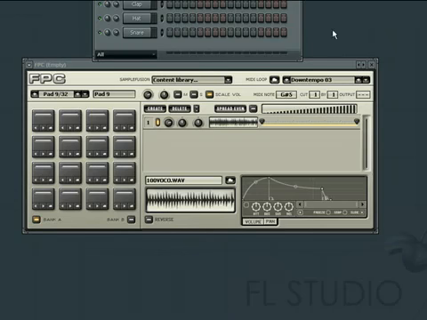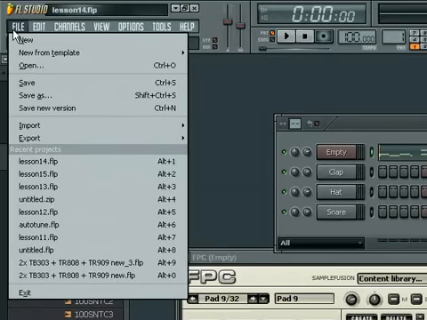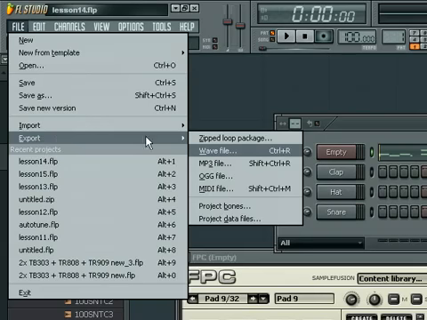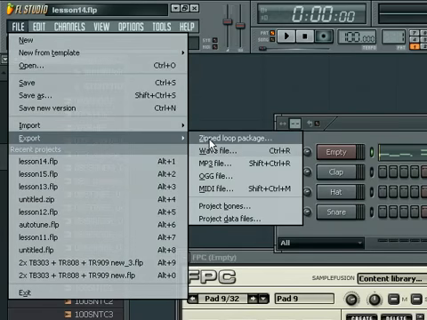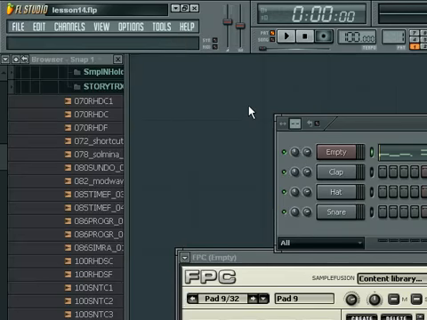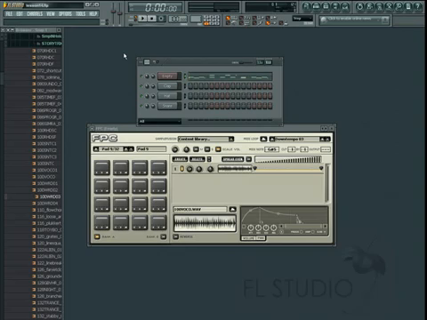In saving your project with the FPC kit included, if you used any samples of your own, you may want to export as a zip loop package like we mentioned doing in the previous lesson, to save the project plus any samples used, therefore ensuring it will open for any FL user as it was intended, as others may not have access to your personal sample collection that our project is dependent upon.